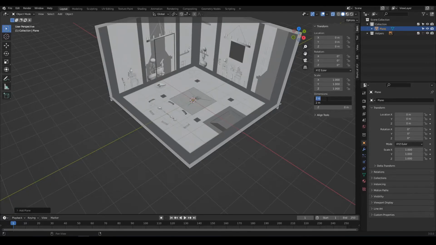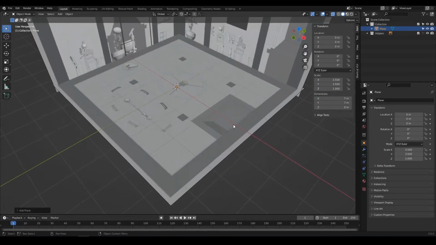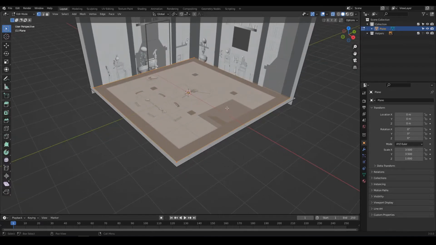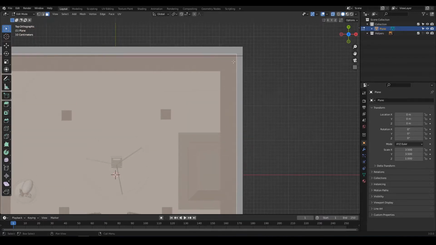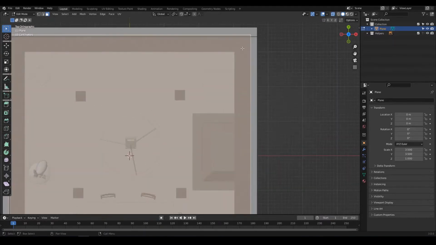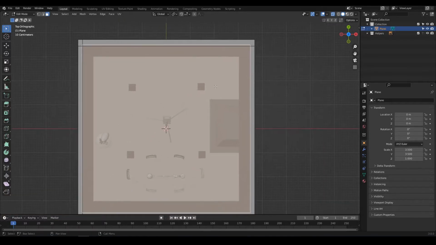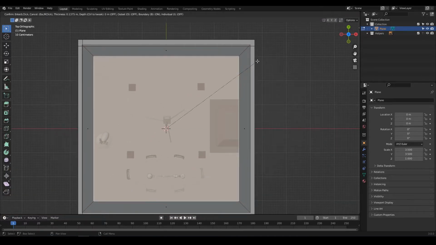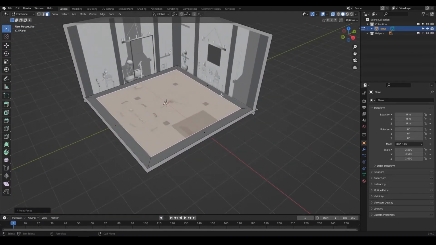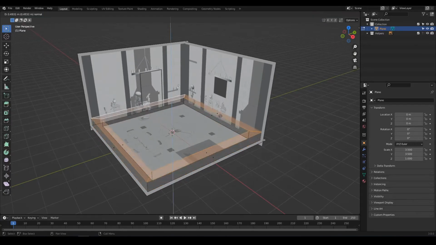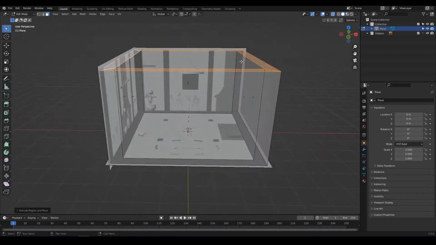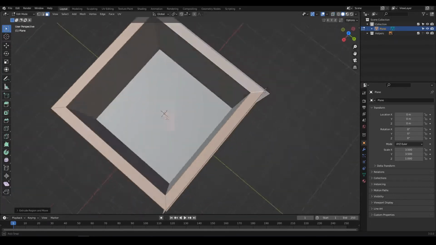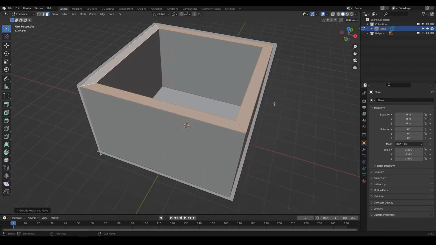This plane I'll make again 7 by 7, and then in edit mode what I can do is inset the interior of the plane, the only face it has, this way, okay, and then extrude up the other sides up to here, except for the moment. And now we've got our walls.